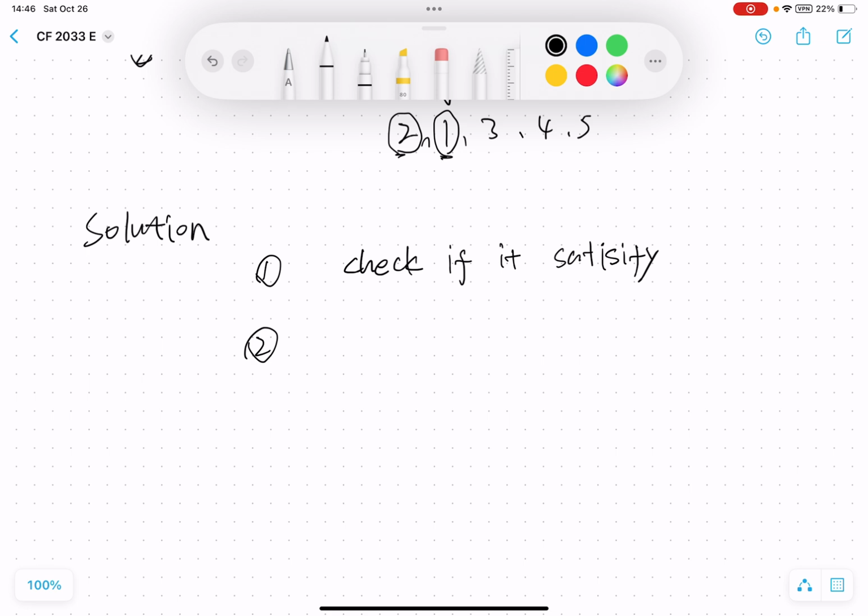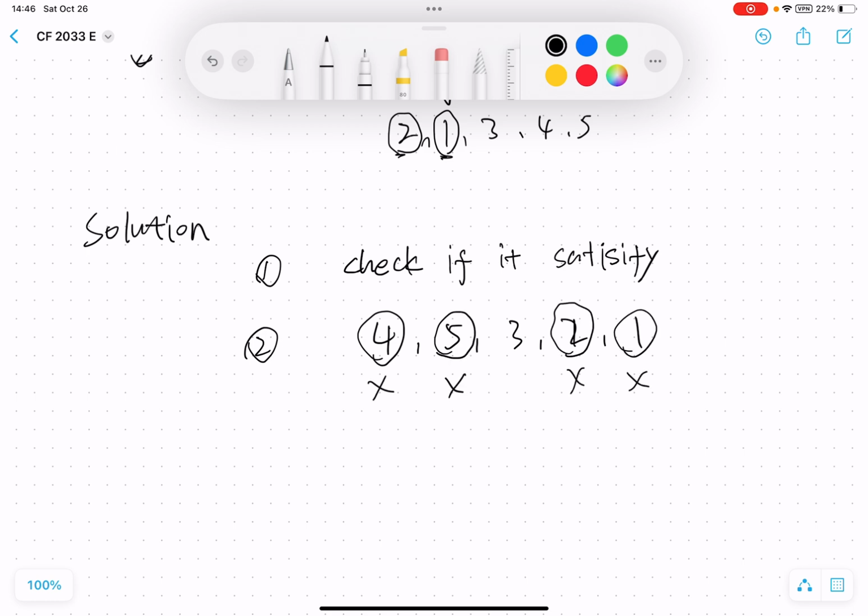For example, 4, 5, 3, 2, 1. We can check every element. We will know that the first, second, fourth, and fifth elements don't satisfy the requirements, but only the third element can satisfy it.